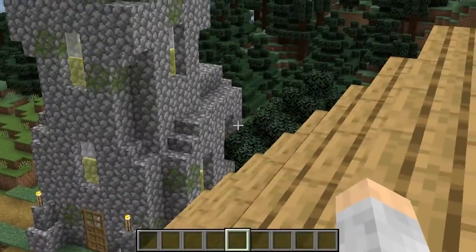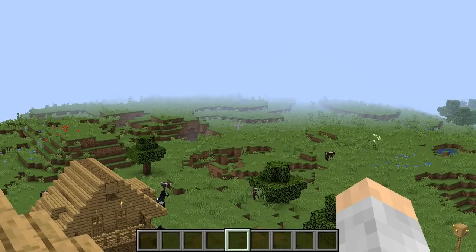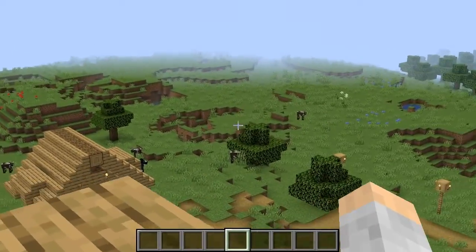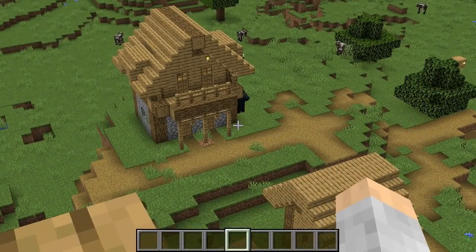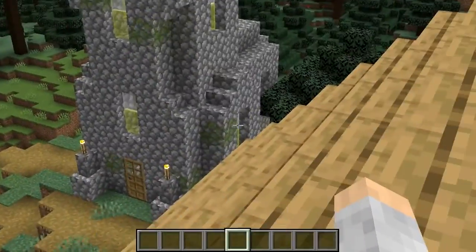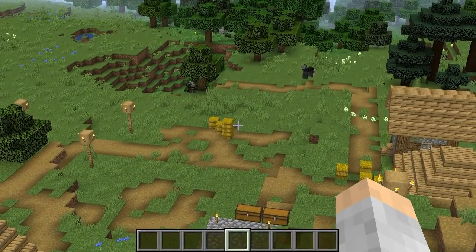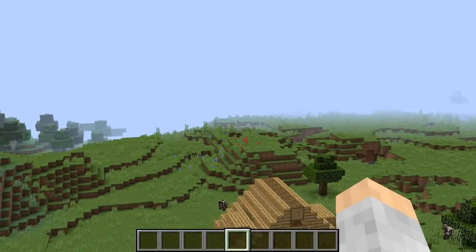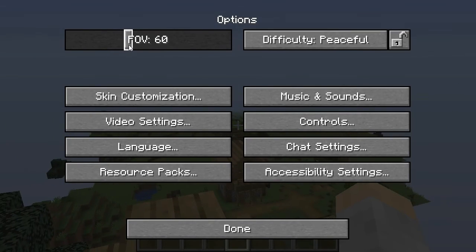Now, I actually really like the zoomed in because it's great for cinematic shots. So, if you're filming a world and you're trying to make a cinematic looking video, you like it to be zoomed in better. Also, if I'm making a machinima, a video or a movie, a lot of my shots are zoomed in like this. Of course, I don't use that typically because I have to go back and forth. There's another way to do it, which I think is easier, and now I'm going to show you how that works.